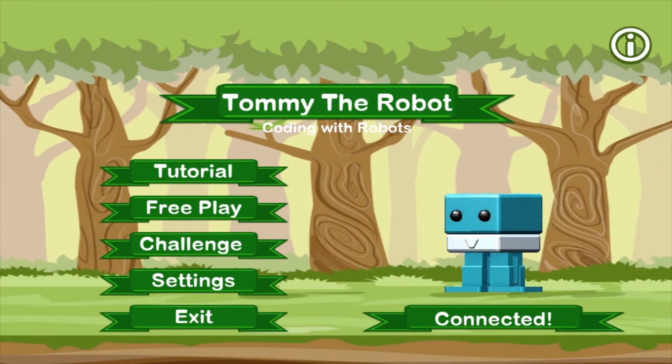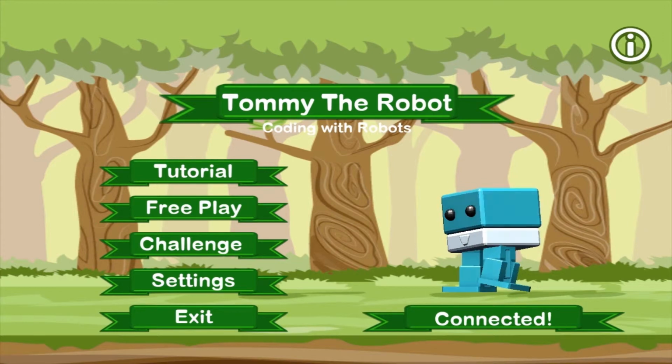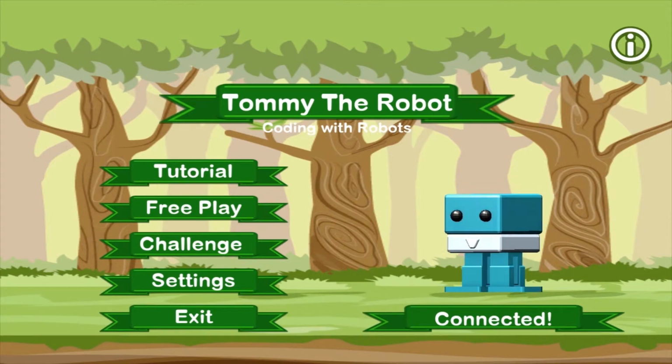Once we have opened the app, we should see the Connect Robot button at the bottom of the screen. This will look for the Zowie device we just paired with and connect. Tommy should do a little dance to let you know that he sees you. Once we've found Tommy, the button will let you know that you've connected.